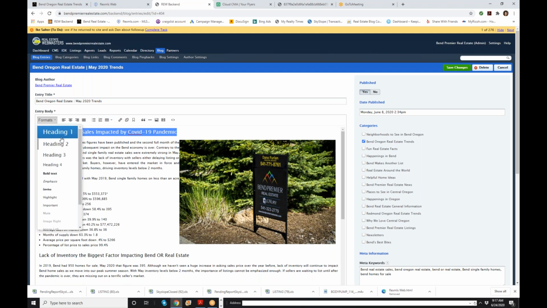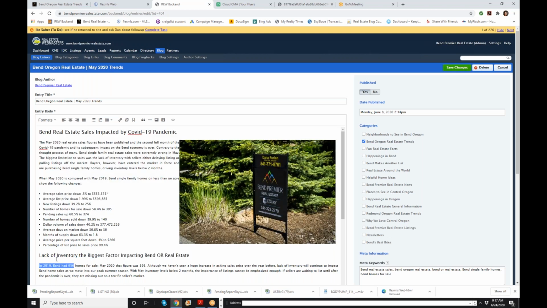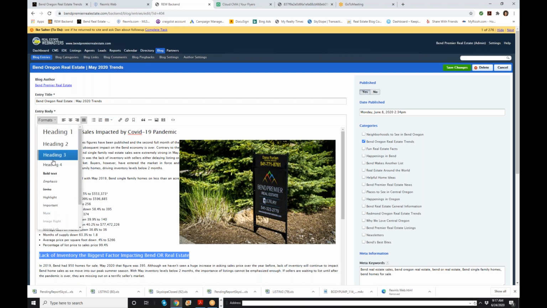Your entry title is a header 1. You can have a header 2, and then down here, this next one here, that's a heading 3. Again, if you stuff your blog with tons of these headers, Google doesn't like it. It sees that you're shouting at things, but if you put them in different types of headers, it likes it.